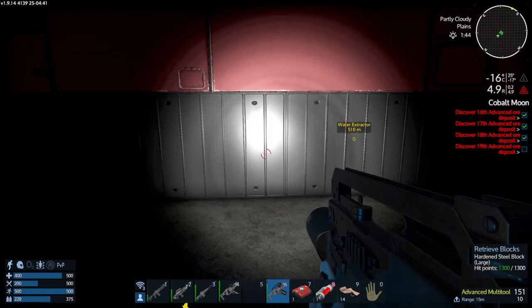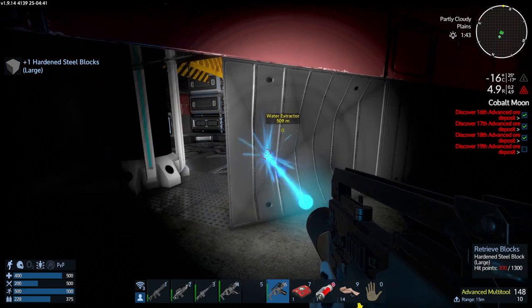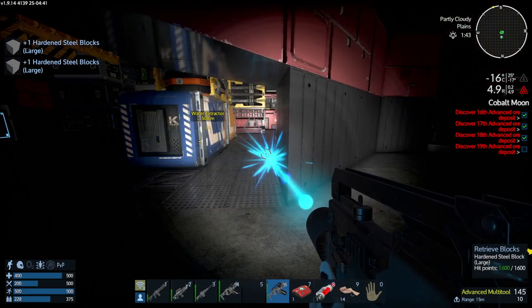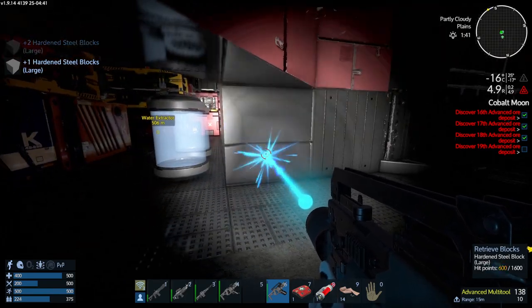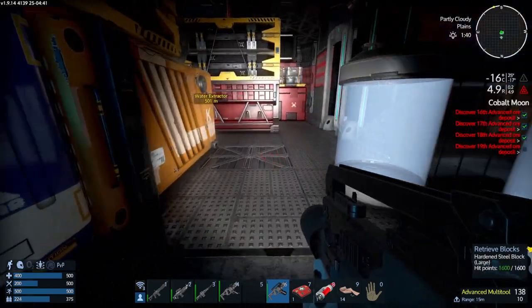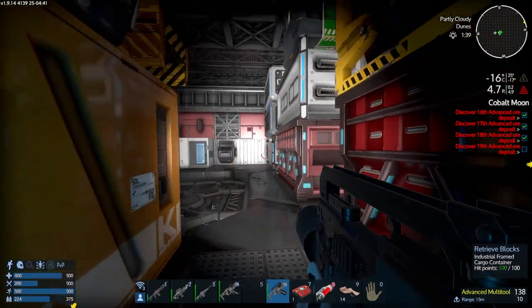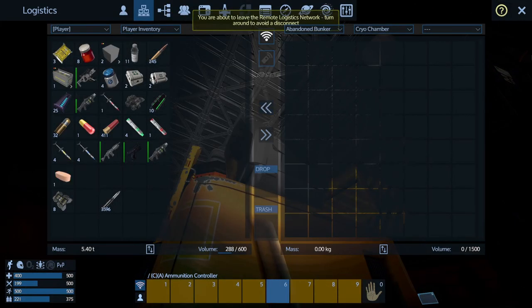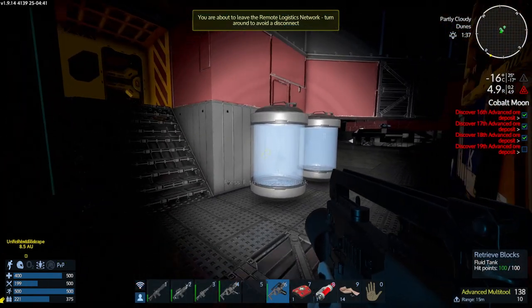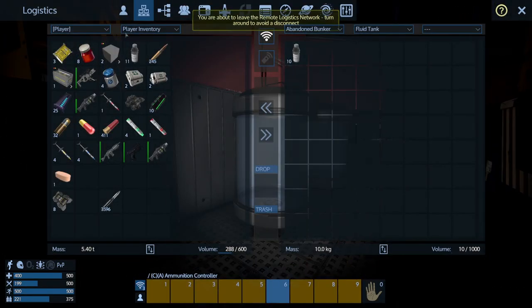Nice hard and still blocks here. I think we'll take a few of these so I can reinforce the ship. And in here, I don't think there's any bug uglies up here. Right, a chamber.